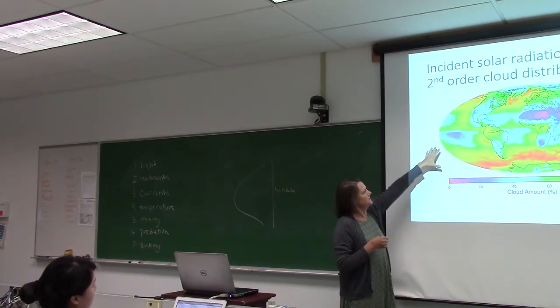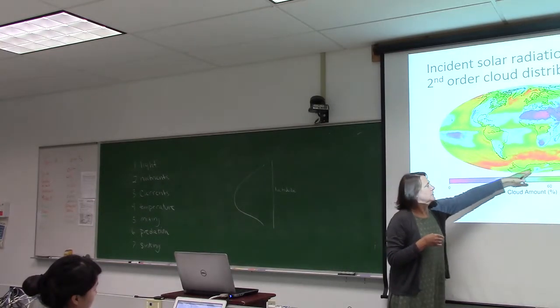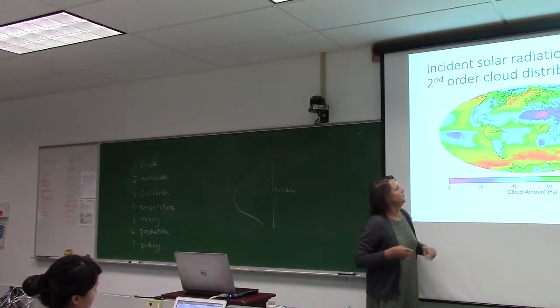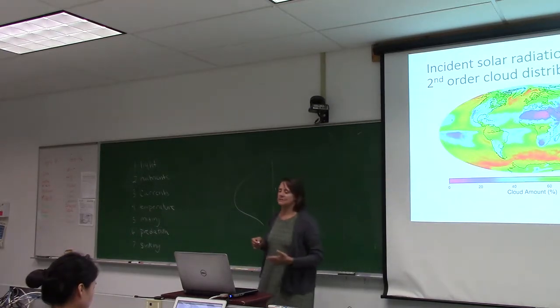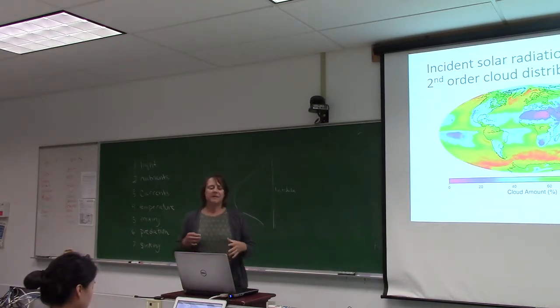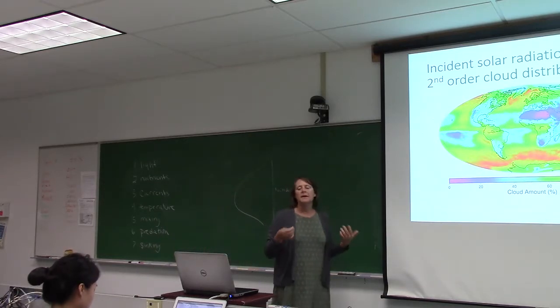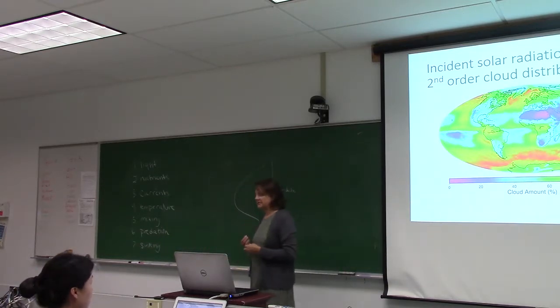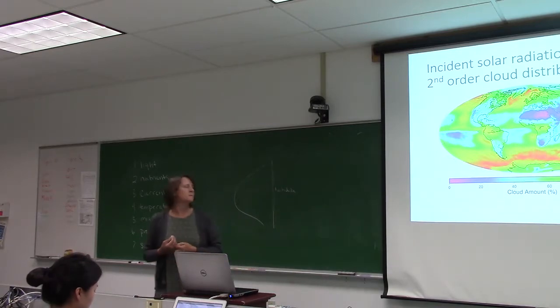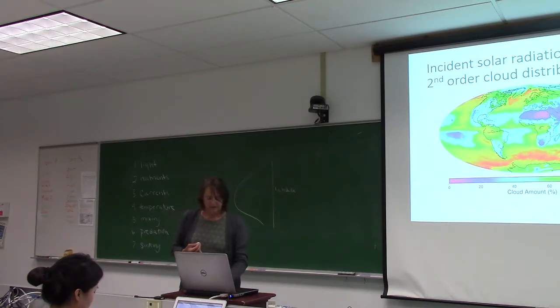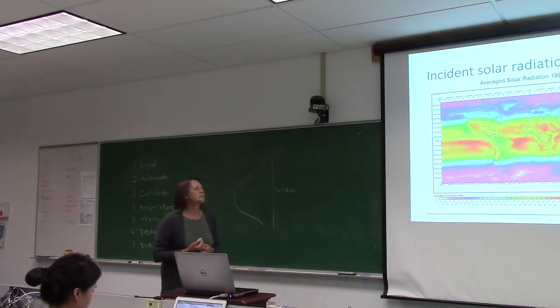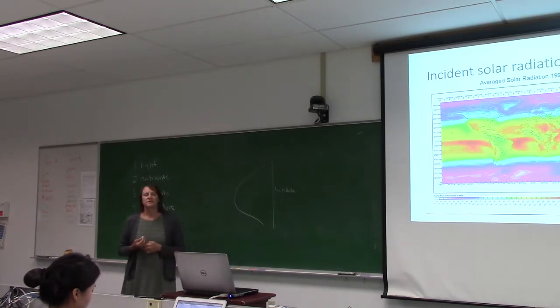And you could go and identify the factors that are responsible for really high cloudiness versus low cloudiness. You can identify places where we have rainforests, places where we have deserts. But that's essentially determining the amount of light that is reaching the surface of the ocean. So if we go back and look, does that explain the distribution of phytoplankton in the surface ocean?